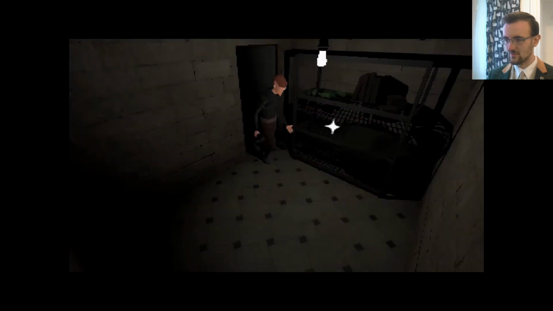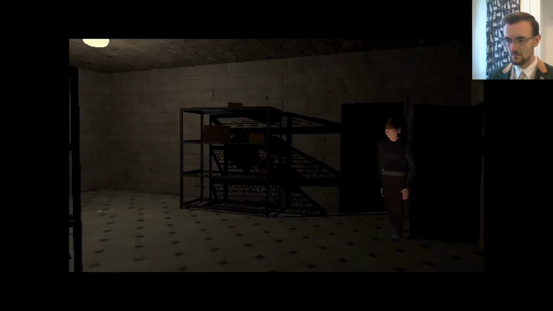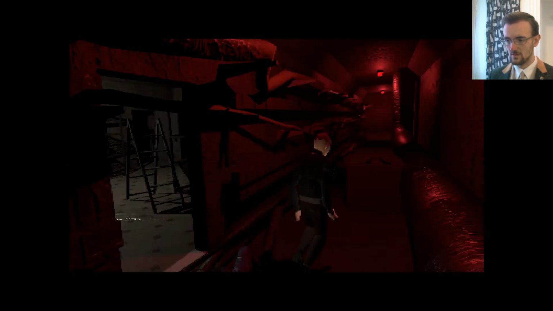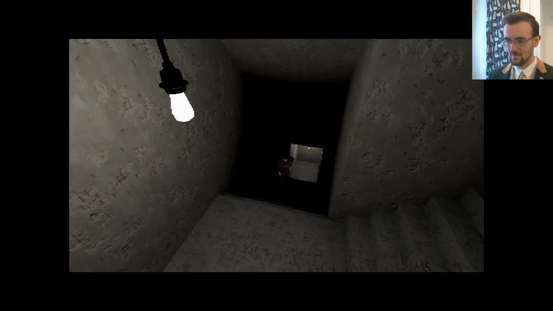at least hopefully means we can survive if we head in here and get this key. Does it say, yeah, the box out front. Well, that's good, that says we're going all the way around to the back. So let me try. There we are. Much more successful. Okay, so they're sensitive to light, so they like to be left in the darkness. Okay, fair enough.